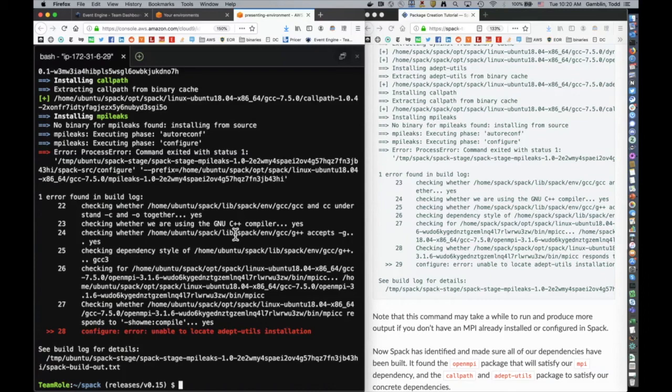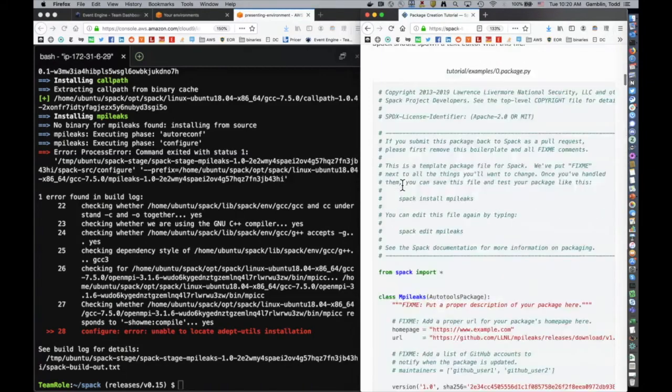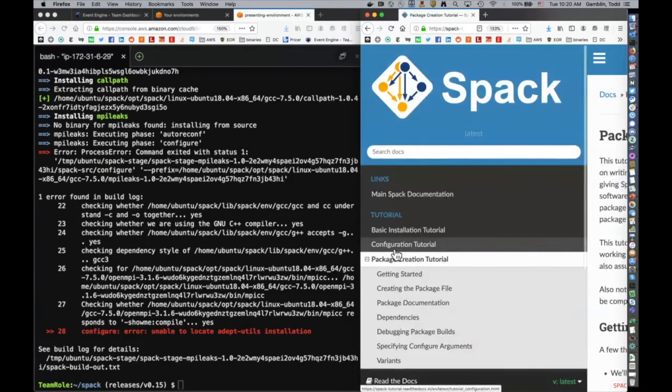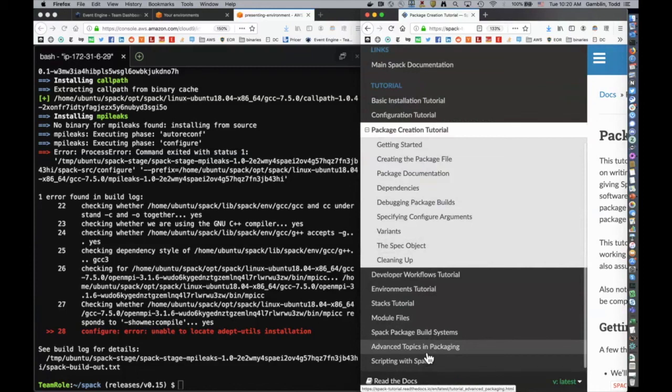Just to clarify, the advanced packaging section of the tutorial is a section that we deprecated for being a little bit dry, but it has some good information on this. Yeah, so that's here. Advanced topics in packaging really gets into the interface that packages in Spack use to handle virtual dependencies. Essentially you can write a portable package that can be built with any BLAS implementation using that. And the implementations can say, here's where my libraries are, here's where my includes are, and so on. So there's an abstraction layer there for you, and the advanced topics tutorial covers some of that. Yeah, it's just a little dry, like Greg said.